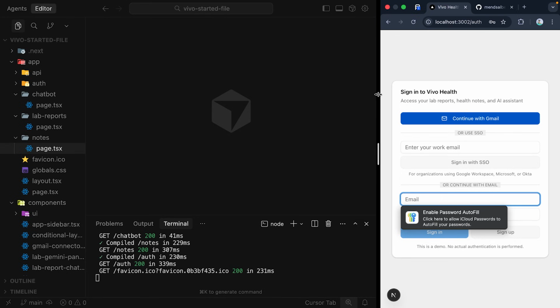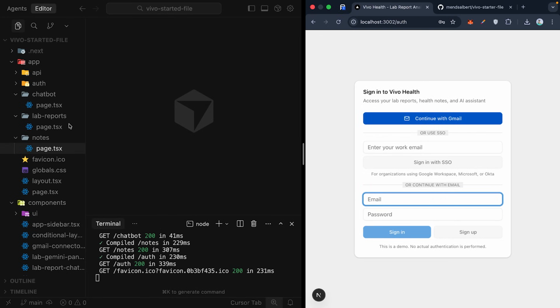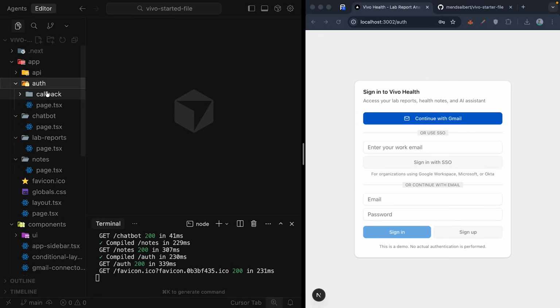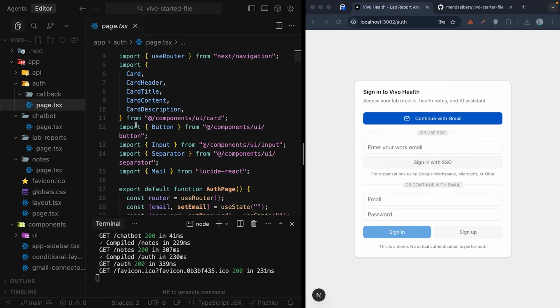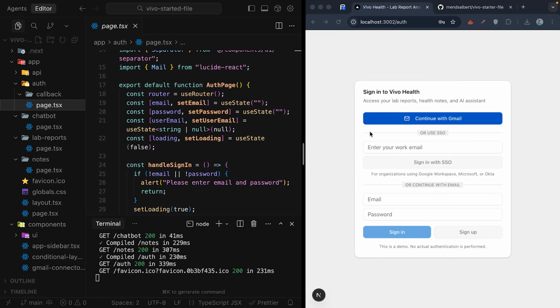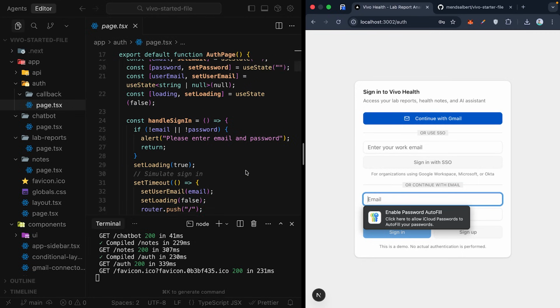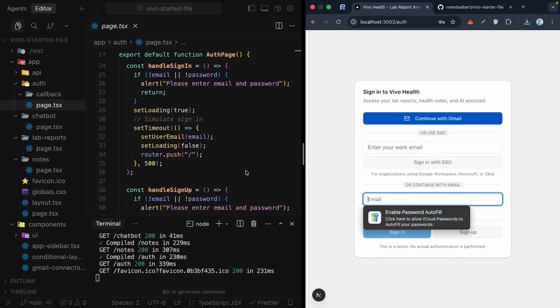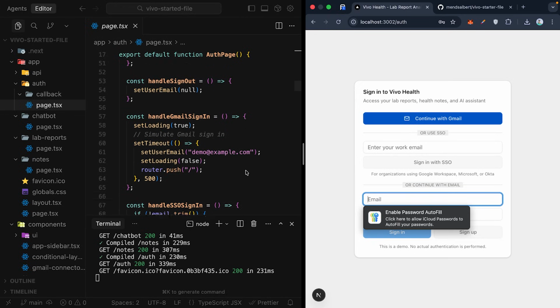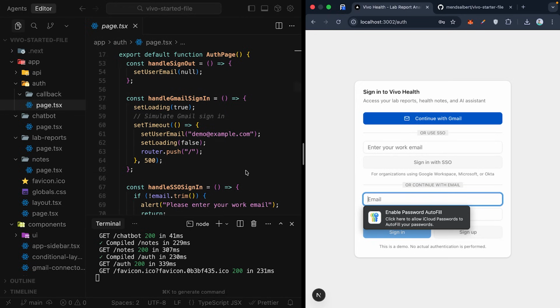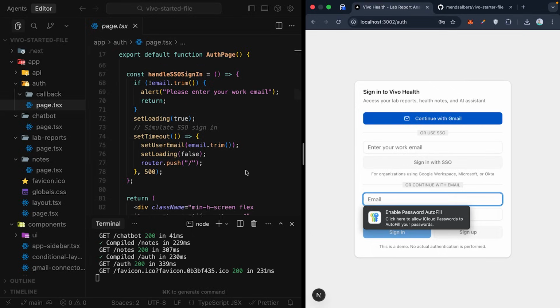Let's move to the /auth route. This page is responsible for handling login and sign up. We are going to use Supabase to connect with email for authentication. We have an auth directory, and this file contains the code responsible for the authentication UI. We will throw more light on the rest of the file setup as we progress with the tutorial.